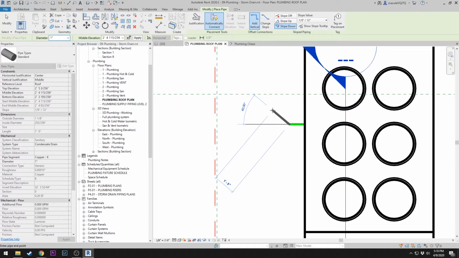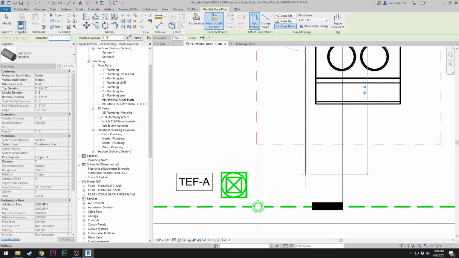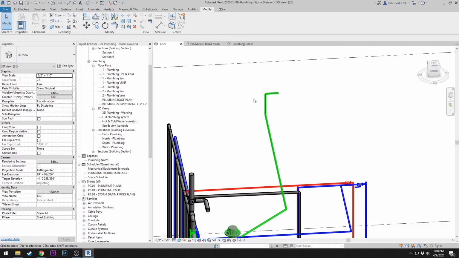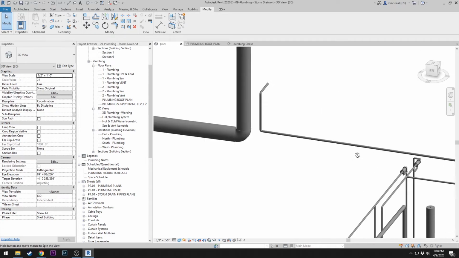To do that without cutting a section, you can set your middle elevation now while you have your pipe tool active. So I'm going to do 6 inches, and we can raise or lower it as we need. Then just draw this pipe here and run this at a 45 degree. Since you drop it right by the drain here, let's look at that in 3D. We came out with that first pipe, and then we changed our middle elevation and kept drawing, and it created this drop right here.